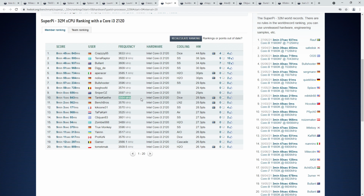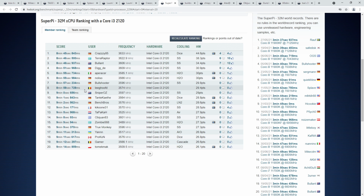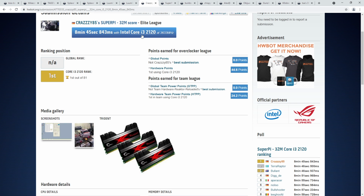Yeah, and you can really see how the BCLK overclocking makes this super difficult, and makes it really tight in terms of what frequencies everybody's hitting. So it really ends up being about dialing in your OS and your memory, because you're not going to outclock your competition by 100 megahertz. There's just not that much BCLK headroom in the Sandy Bridge CPUs, because on Sandy Bridge, if you change the BCLK, it overclocks the SATA ports, the PCIe, absolutely bloody everything, and especially the SATA gets upset. The rest of the platform tends to get very upset about that. So yeah, a very obscure and very difficult ranking to be at the top of. Congratulations to Crazy 85 on that.